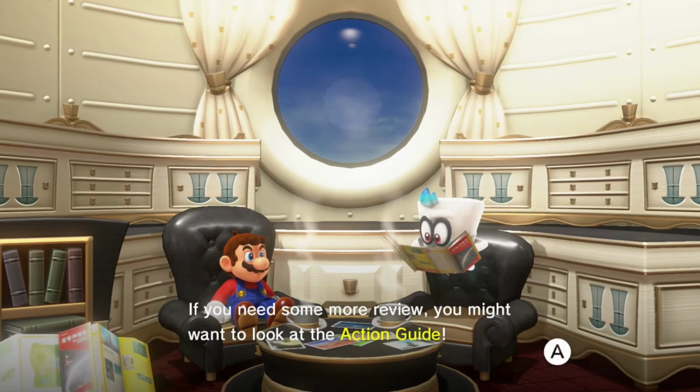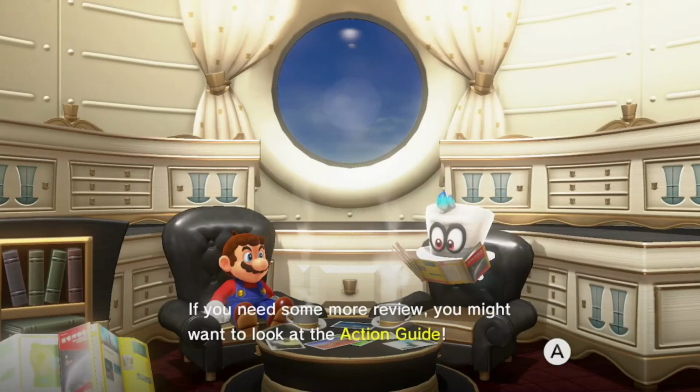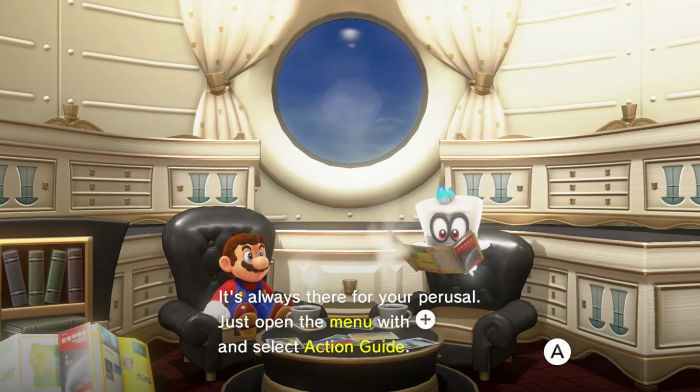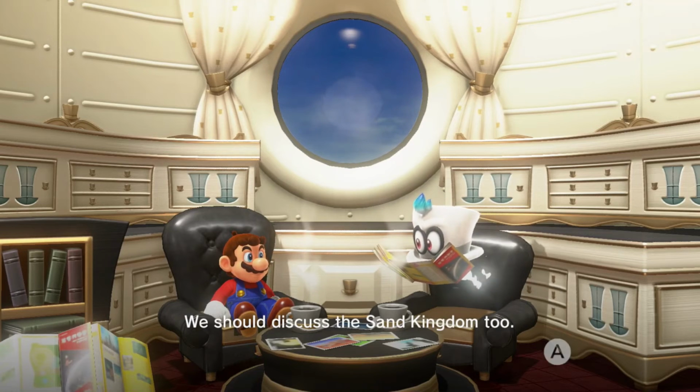If you need some RV, you might want to look at the action guide. I didn't know we could like, oh. Yeah, I know, I get it. Yeah. It's always there for your perusal. Just open the menu with a plus and select action guide. Yeah, yeah, I know. We should discuss the Sand Kingdom too.